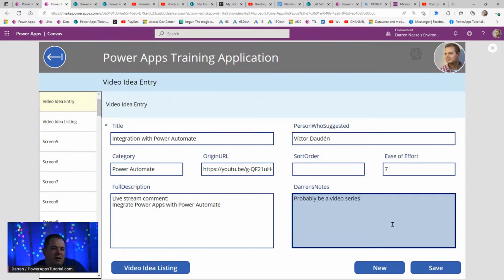Maybe I'd create a playlist within my channel, and these are all the Power Automate videos. I've been planning on doing some Power Automate stuff, but it would always be in support of whatever we're doing in Power Apps. This channel is more about Power Apps than anything else on the Power Platform. I have a video on Power Pages, but it would just be in support of whatever we're doing in Power Apps. So I'm going to hit save there. Okay, this is looking good.